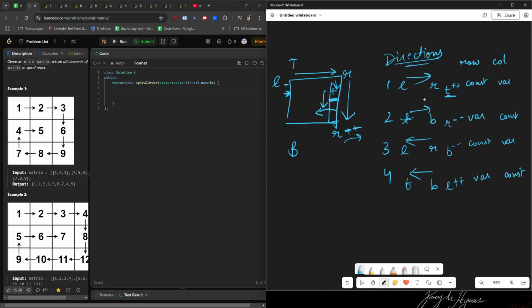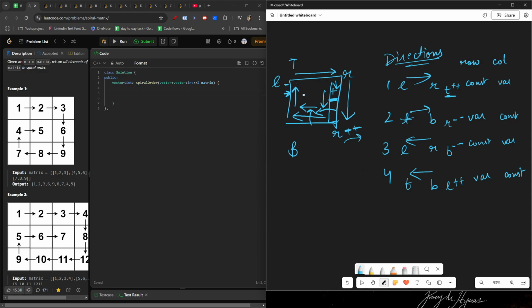And the same logic goes for the other two directions. When we are going from right to bottom, the next time we will want the direction to start from one row above, so that's why we will be decrementing the bottom. And the same thing goes for bottom to top.